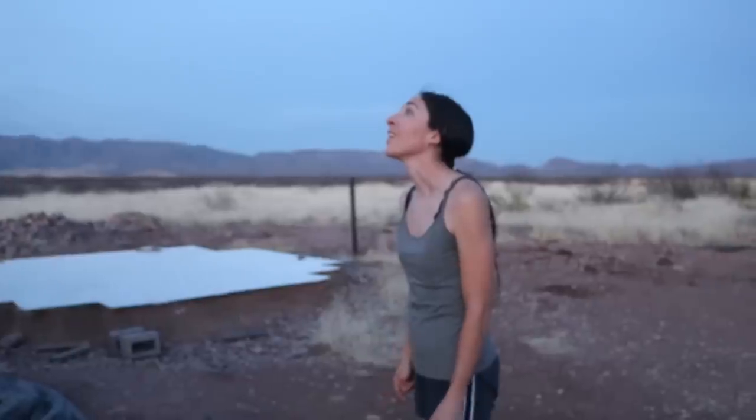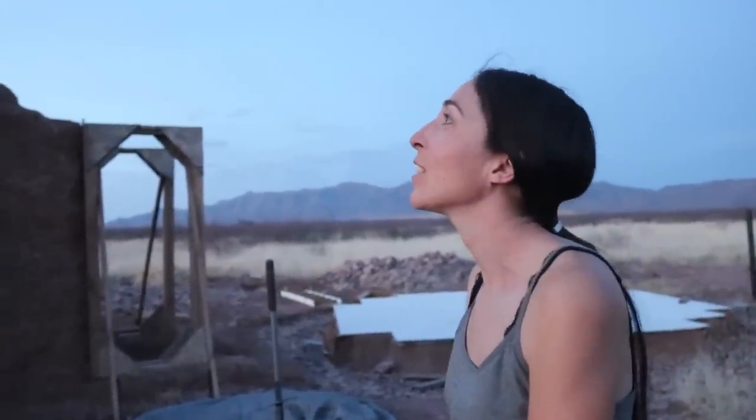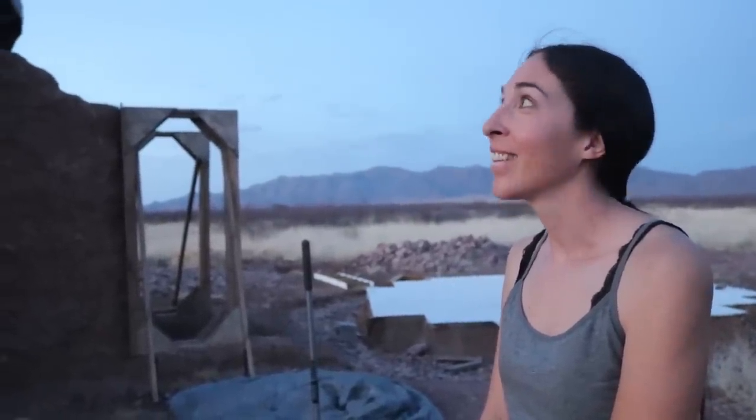I wish I could see it in full light. I like it. I like it. Wow. Looks good. Ooh, I'm excited to see it all done. It's been a lot of hard work, but it might be paying off, huh? Mm-hmm. We'll see how it looks when it's done.